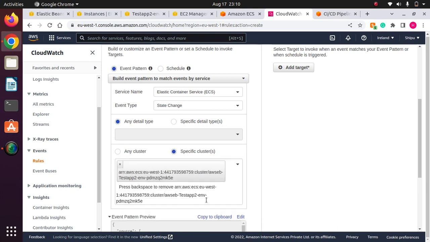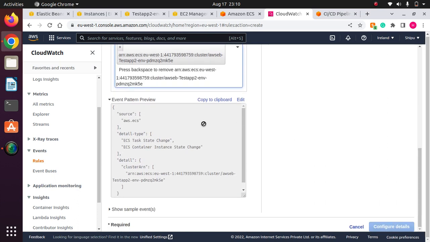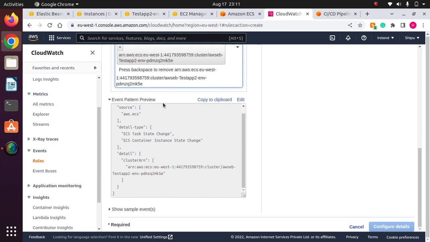The only cluster available for me in this region, the Ireland region, is this. If you check, here is the event pattern. ECS state change, this is in JSON format. The detail types are ECS task state change, ECS container instance state change, and you can see all the details here. This is the event pattern preview, right?